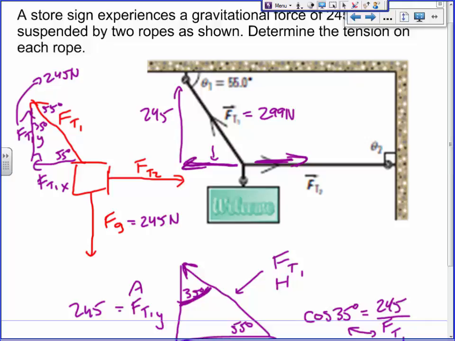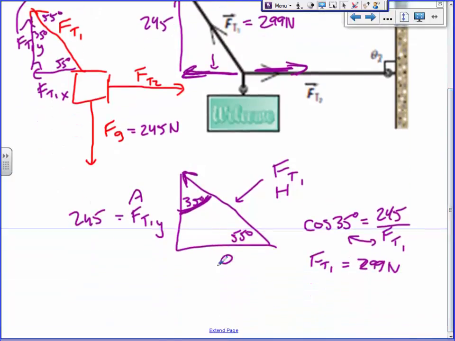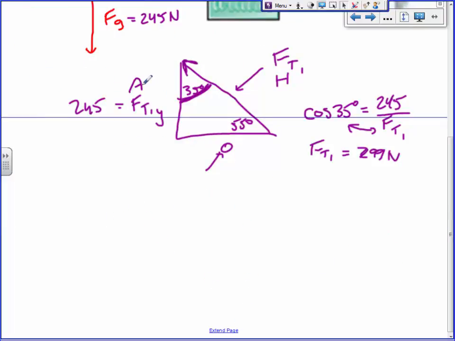I would probably use, let's go back to this triangle here. You know how here we calculated the hypotenuse? Now let's calculate the opposite. So if that's adjacent and that's opposite, I'd use tan myself, but you can really use whichever one you want. I'd say the tan of 35 degrees would be the opposite. But this is really the force of tension rope number 1 in the x direction.